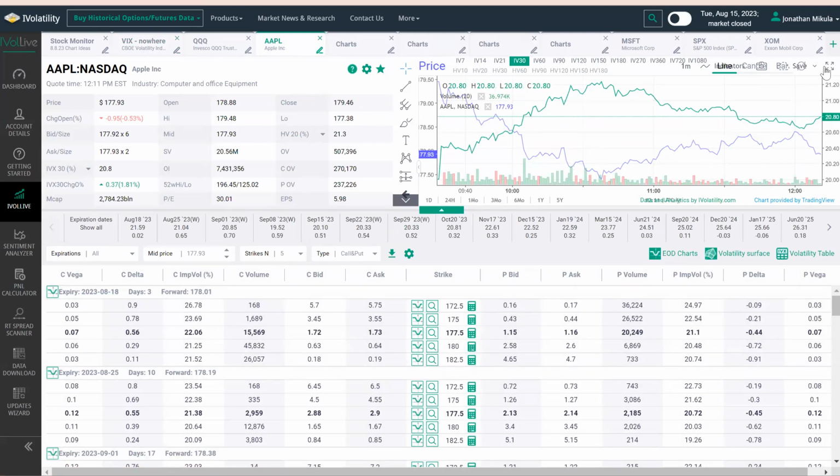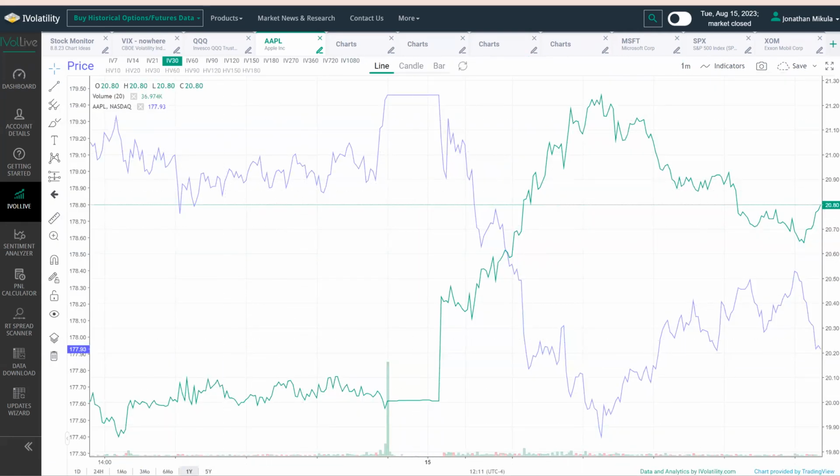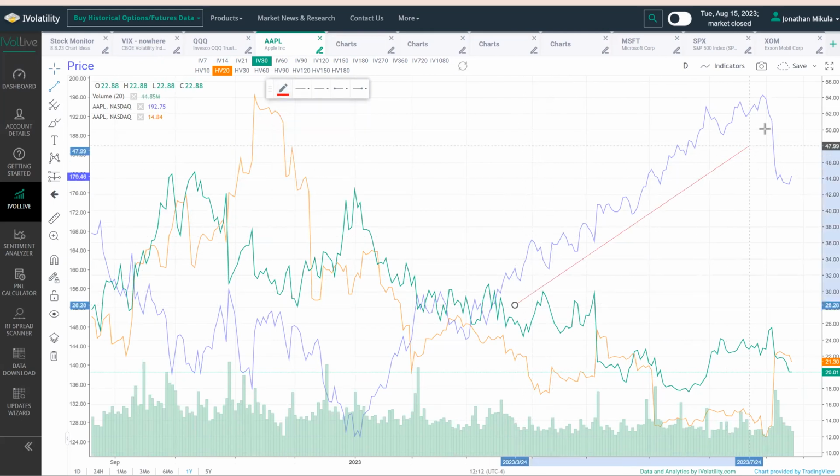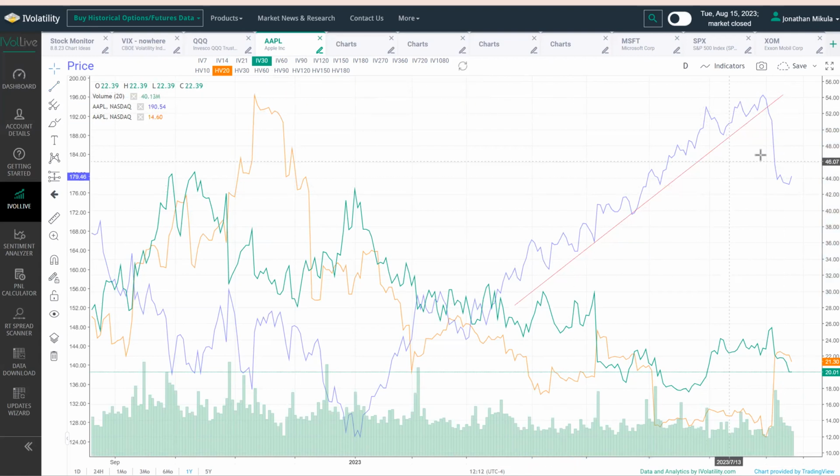So this would be equivalent to what we just saw with the VIX. Here we have price, we have historical volatility, and we have implied volatility. And you can see this beautiful uptrend that Apple had for a lot of this year. This is why we've written about tech. Tech was very strong until recently when it retraced. In Apple's case, it had earnings and Wall Street sold them off after earnings. You can see earnings came out on the 3rd, and Apple's been in a downtrend since.